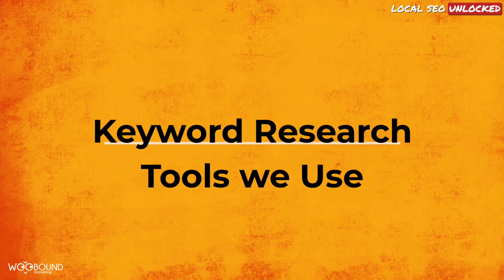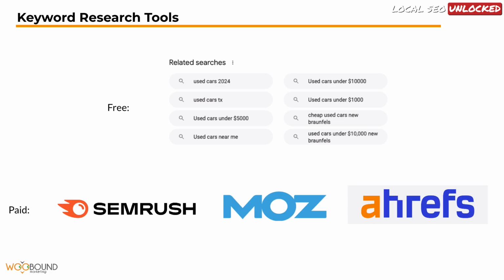Here are some of the tools that we use. There's obviously hundreds, if not thousands of tools out there. So there's no right or wrong here. Just pick one that you feel is going to do the trick. Maybe try a couple and see how you feel. Go with the one you feel the most comfortable with, because some of them can be a little bit overwhelming. But here are the ones that we typically use.